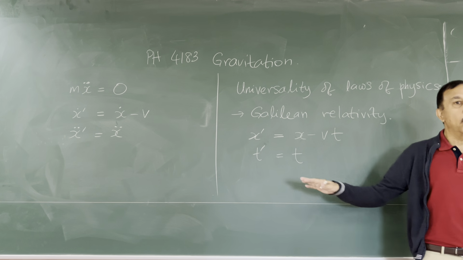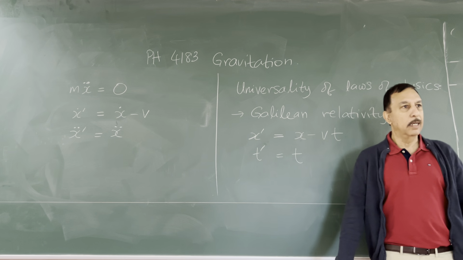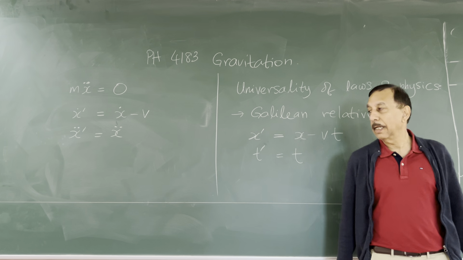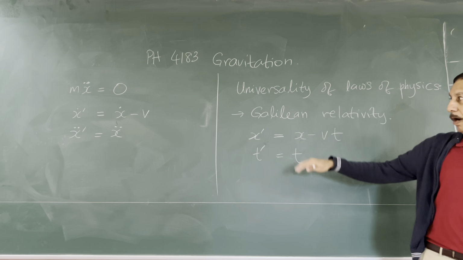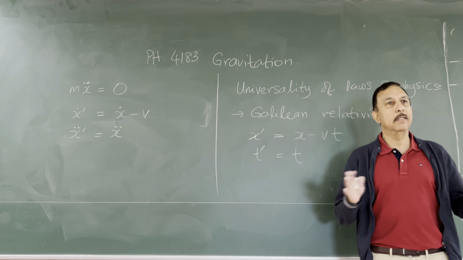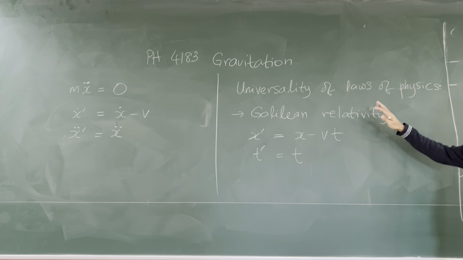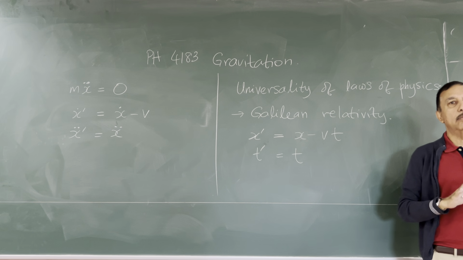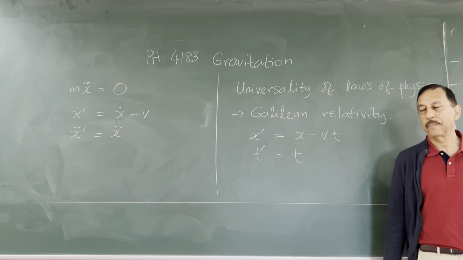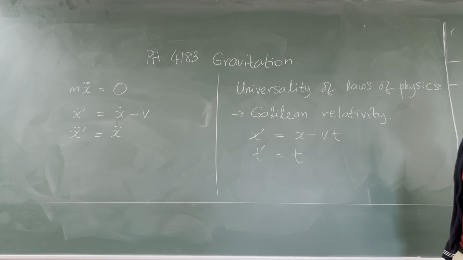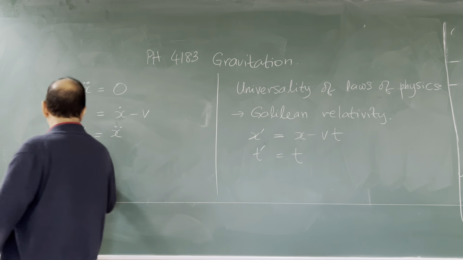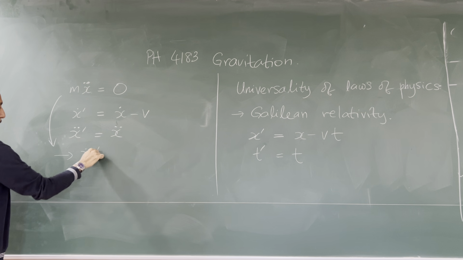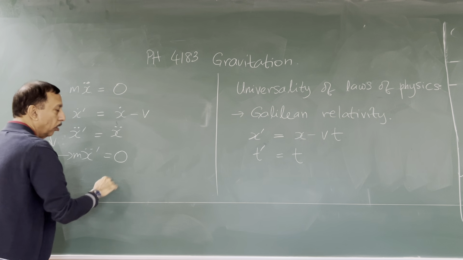If we want to go beyond that, we have to go to general relativity, and guess what? You have come to the right place to learn that in some time. But for a while, we will be constant. We'll only consider movement between constant frames moving with constant speed. So this universality is limited only to such families of frames. Okay, so this is true, and therefore, if this was true, then mx double dot prime is also 0.